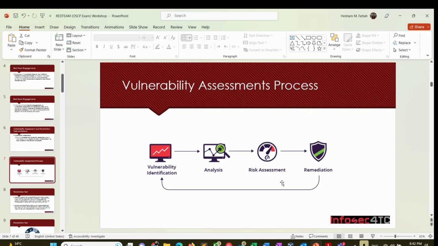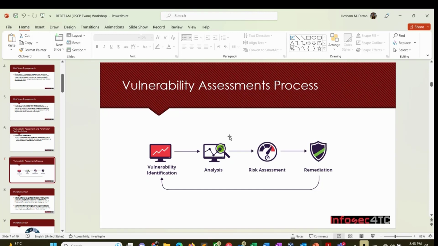High, you also need to solve or remediate as soon as possible. Medium, yeah, we can wait 2 or 3 days, for example. But low, yes, we can wait for 1 month to solve this vulnerability. So that's a simple vulnerability assessment process, and we always run vulnerability assessment using an automated tool like Nexpose.